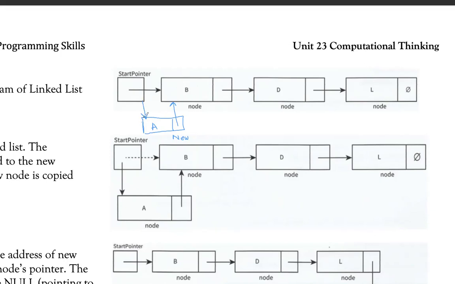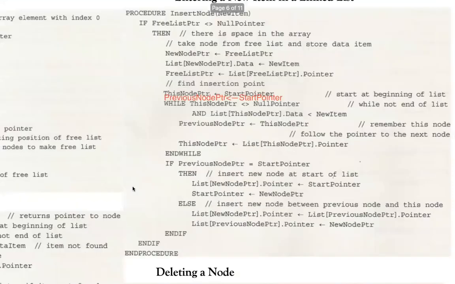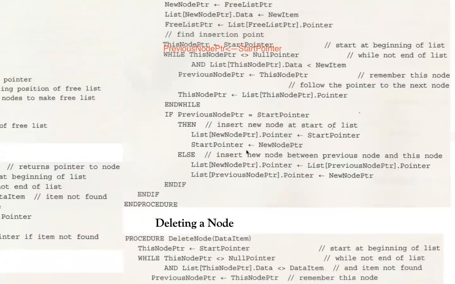This is how that takes place. In the algorithm, you're doing the exact same thing. First, we copy the contents of start pointer into the pointer position of this new node. And then I update the existing start pointer to hold the contents of new node pointer.